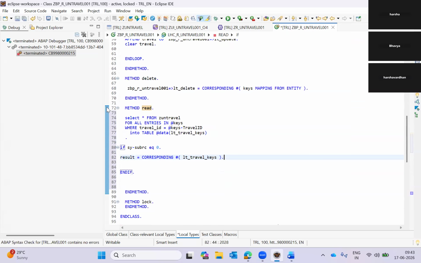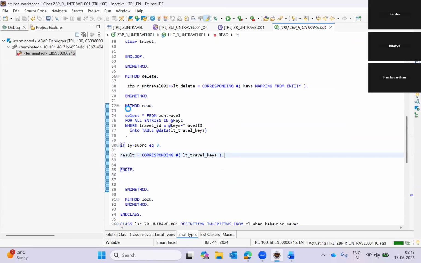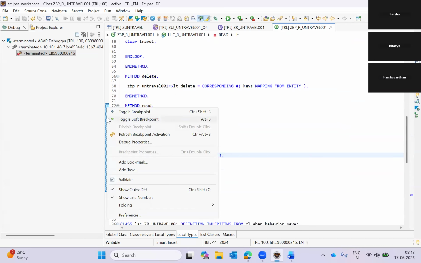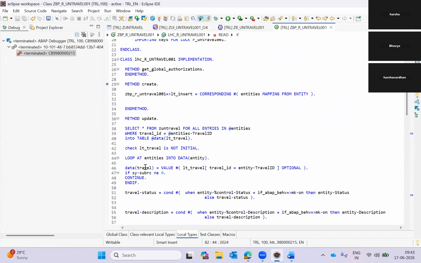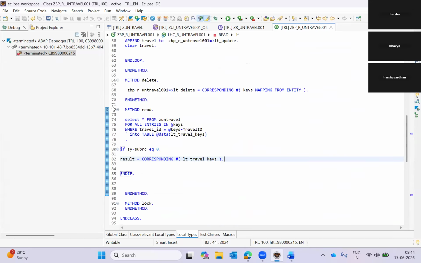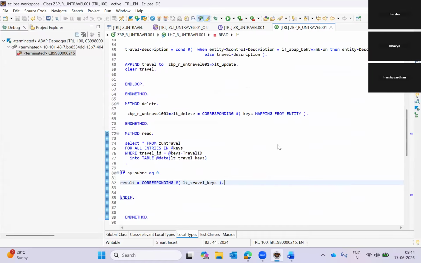Check the syntax and activate. I will put the breakpoint on this read operation as well, toggle breakpoint, and I'll put the update operation as well. I'll put the delete operation as well.